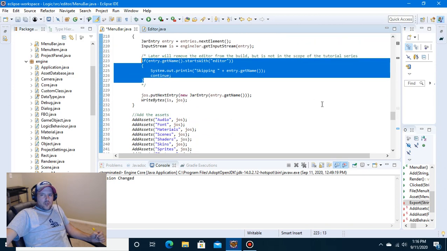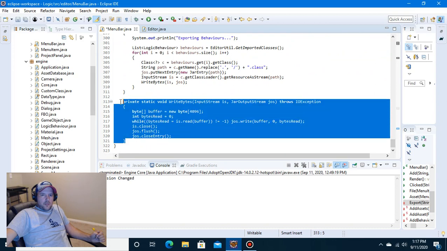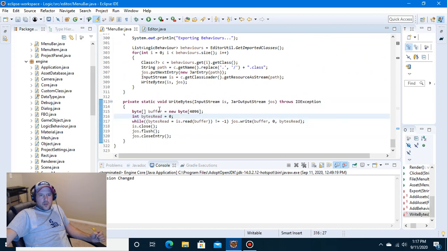Okay, let's go to writeBytes because we use that quite often. Here is the writeBytes method. It's private static void writeBytes, InputStream is, JarOutputStream JOS. It throws IOException. So we're just going to need the input stream of the file and then the output stream where we're going to put it. We've already done this several times before, so this is not anything new.